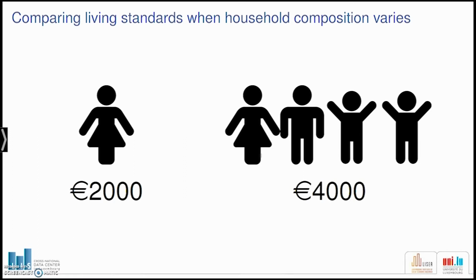Alternatively, we could think on a per capita basis. So, divide total household income by the number of people. Well, now, clearly, the first person would now be twice as well off as the family of 4. Well, problem is, the family, they live together in one household, they can take advantage of economies of scale. They don't need 4 times larger accommodation, utility rooms and furniture, all of that can be shared. Buying in larger quantities can be cheaper, clothes and toys can be passed on across siblings, and children tend to have lower levels of expenditure than adults.